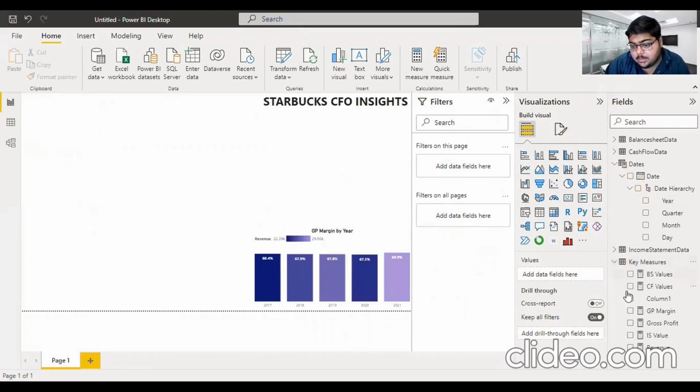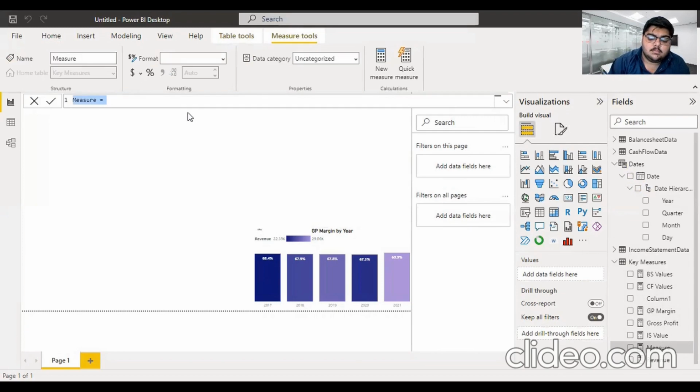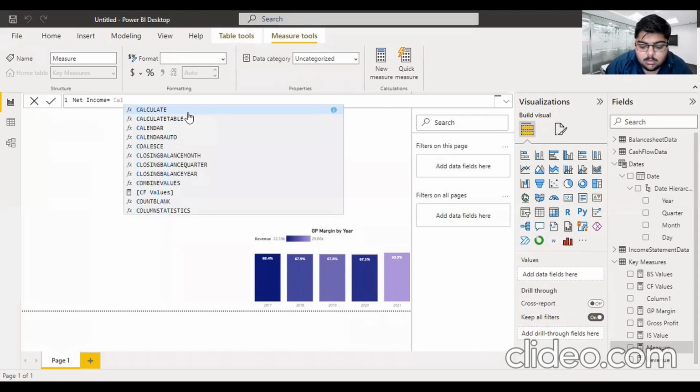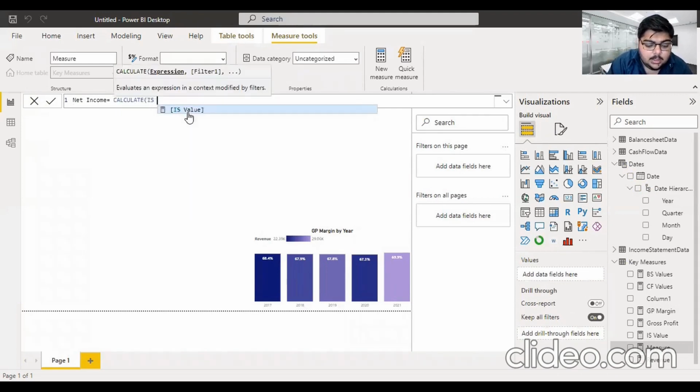Now I'll be selecting revenue, gross profit, creating more key measures. Net income, calculate IS values.